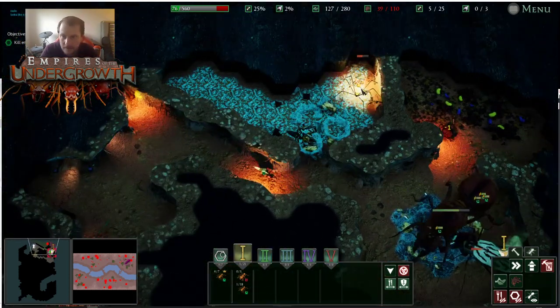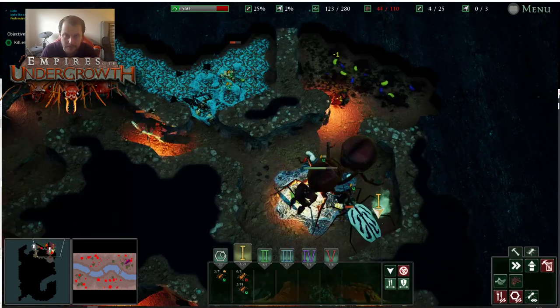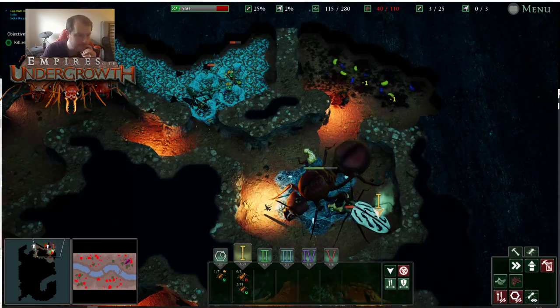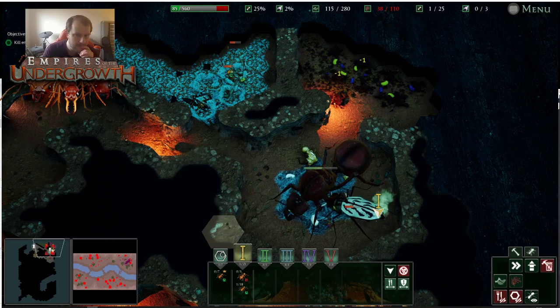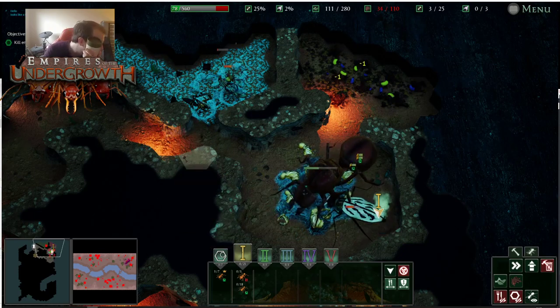There's another enemy over here. No, I'm doomed. God, there was no attacks, and then like five came in at the same time.